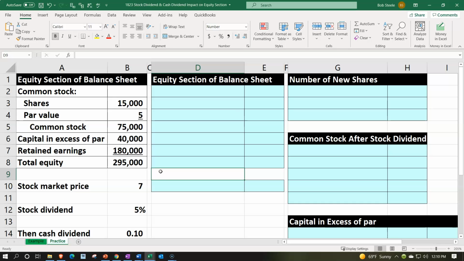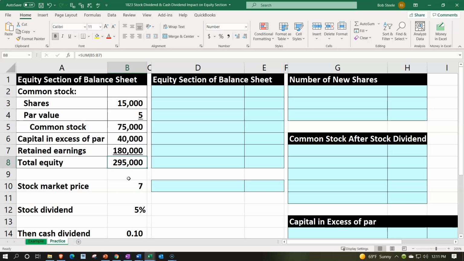Remember that the effect of stock dividends and cash dividends will generally be in the equity section. So when you picture the balance sheet, assets, liabilities, and equity, the equity represents the owner's claim to the assets, or you can also think of the equation as assets minus liabilities equaling equity. Equity then, in essence, is the book value of the company. You can think about the equity in aggregate, in total, meaning the total value that the owners have claim over the assets as opposed to the debtors.